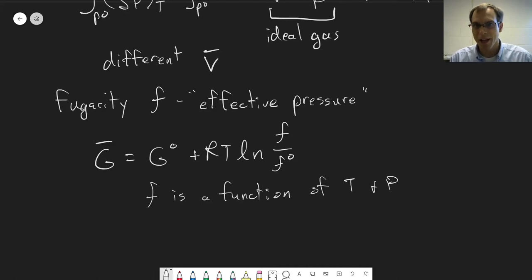So what's useful about this is now we still have the same functional form where we have the RT natural log of the fugacity now instead of the pressure. And that means many of the other equations that we can derive from the ideal gas law-based form still apply. And this is particularly useful for equilibrium because we start from this point to show how we can write equilibrium constants. It allows us to take wherever we would have pressure in an expression we can switch for fugacity. So what we're going to look at in the next video is how do we figure out what the fugacity is for a given gas.